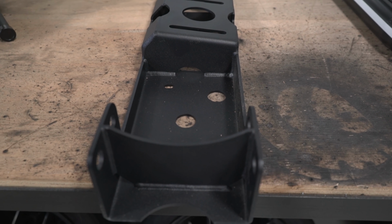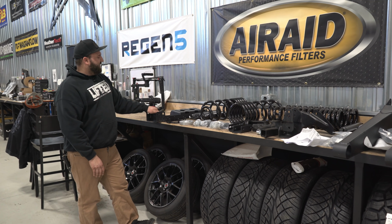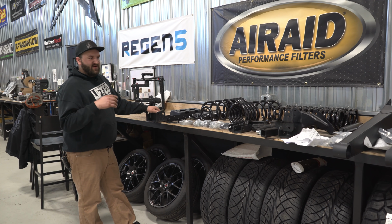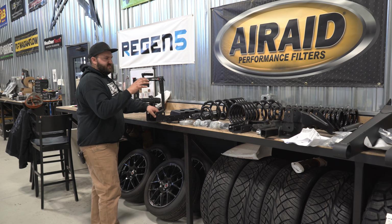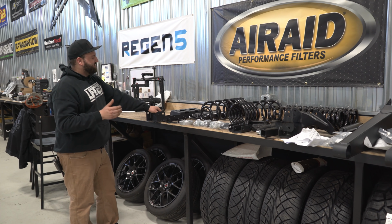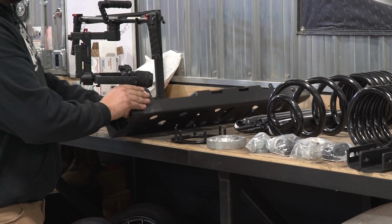And then probably the next thing worth talking about would be this piece here and this piece here. These are going to be for the transfer case clocking ring. Now it's not required to do the transfer case clocking on this kit, but it is recommended if you're looking to try and avoid any potential for driveline vibrations while in four-wheel drive at higher speeds. And that's what this is going to do. And this new cross member, basically what happens is the transfer case will get clocked down, meaning the front output will be lower toward the ground, which will decrease the angle on your front drive shaft, therefore reducing any potential for vibration. So that's what this is going to be for, and this new cross member.